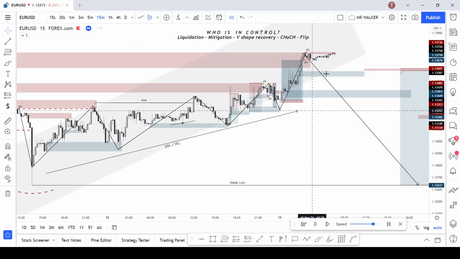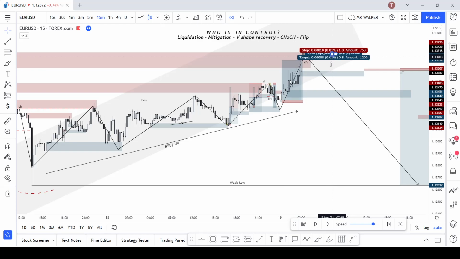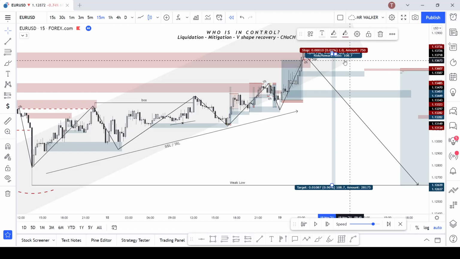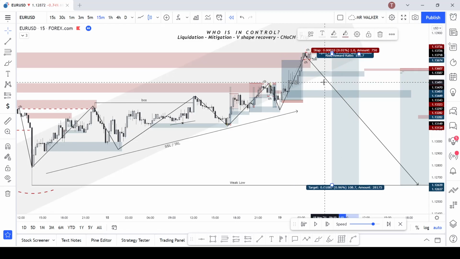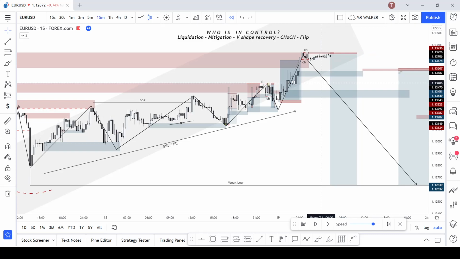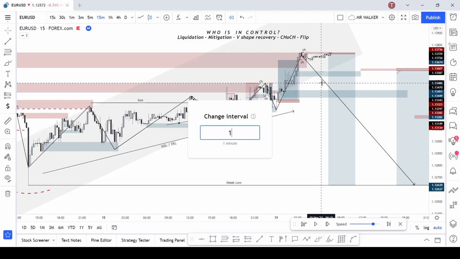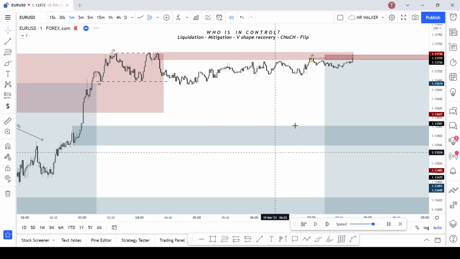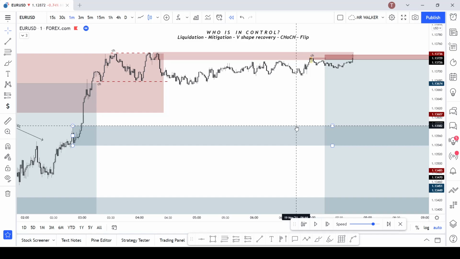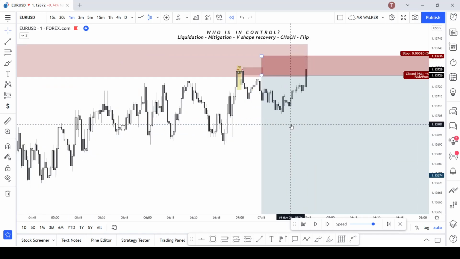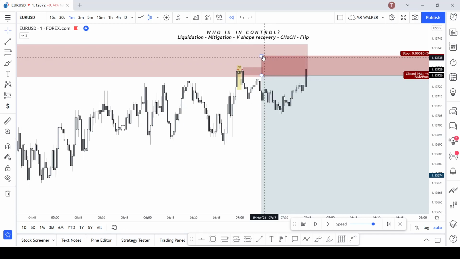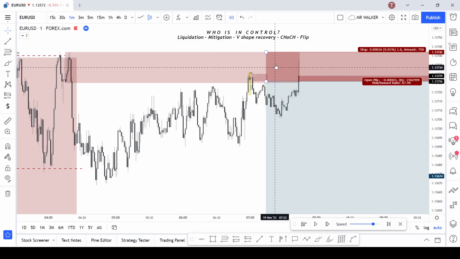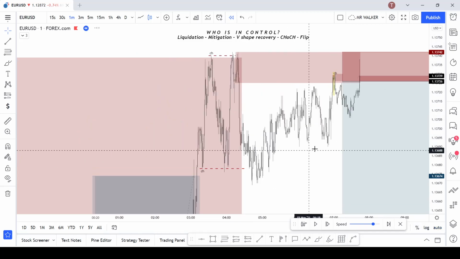Yeah, the take profit, as I have said, is the week low. Okay, and this is a 100 to 8 RR trade. So let's see whether it plays out. And as you can see, on the 1 minute, a 1 pip stop loss was not enough. So that's why you need to make sure you are actually covering the order block.